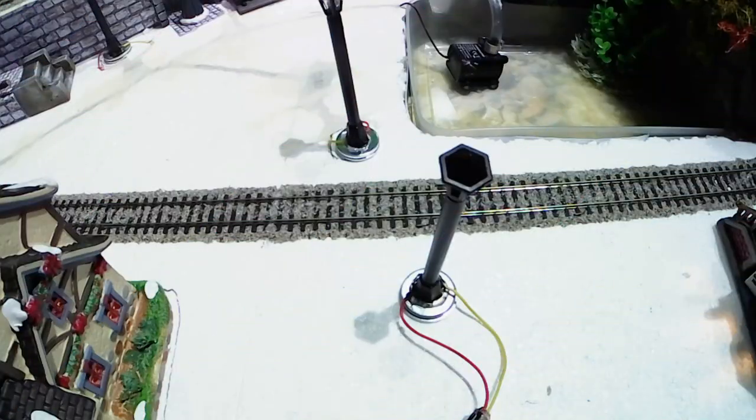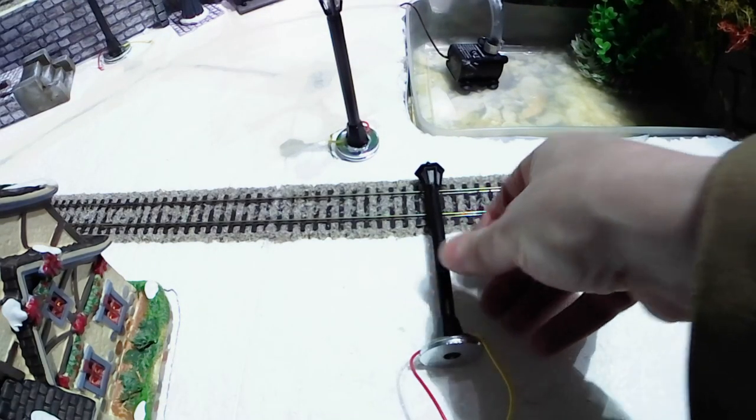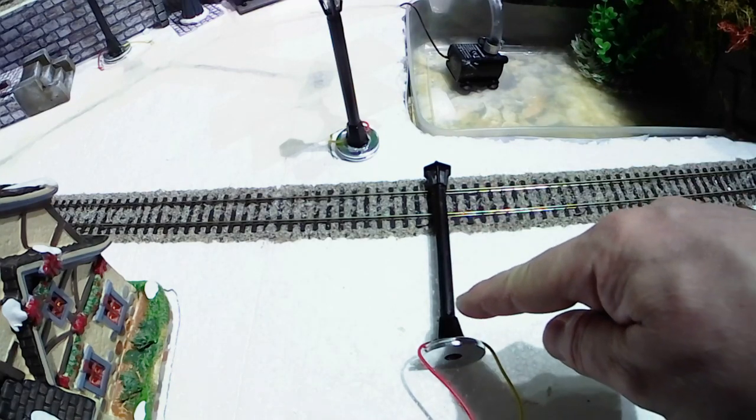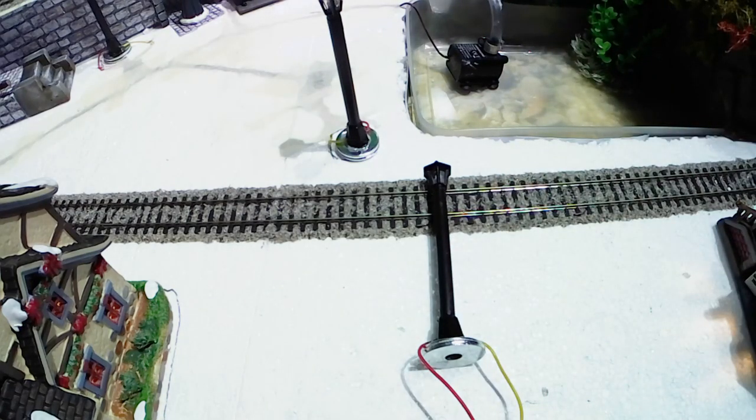Very easily done. Finally, it took me a little more than 5 hours to place all the street lamps, connect them to the power cables, and then hide the cables, the wires, and finally regroup all the cables and connect them to the AC adapters. I've made 45 street lamps, and this little one there is crooked to the right. And so I have a total of 44 street lamps placed in order to bring light to everything.